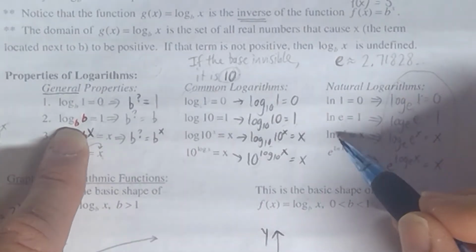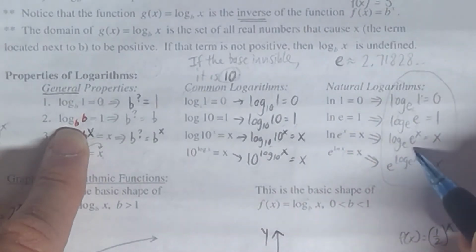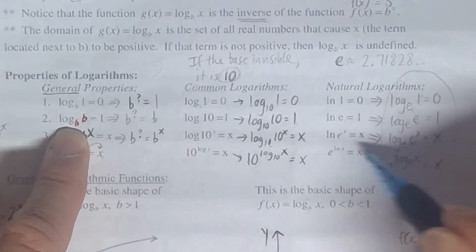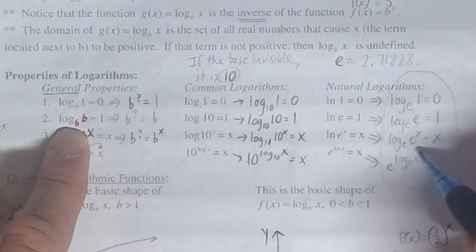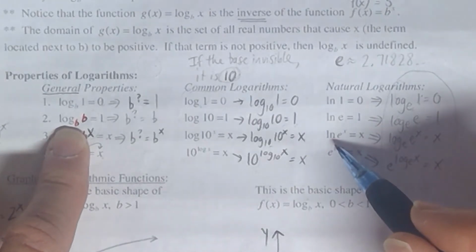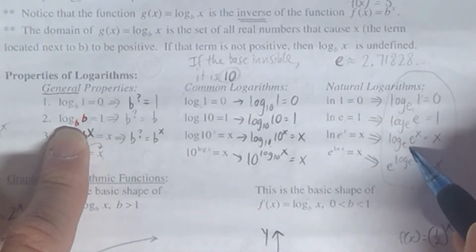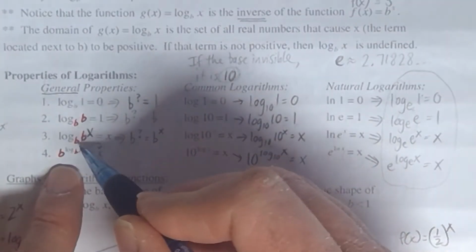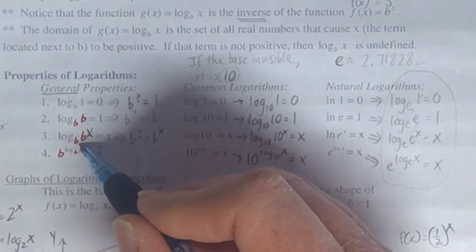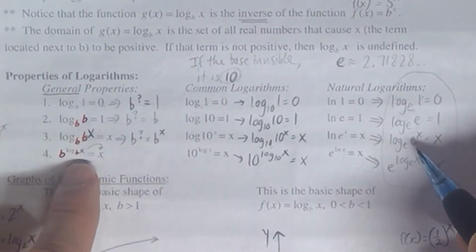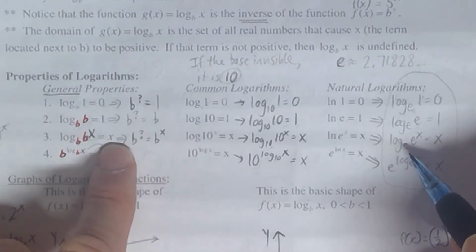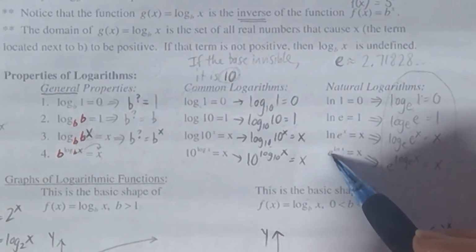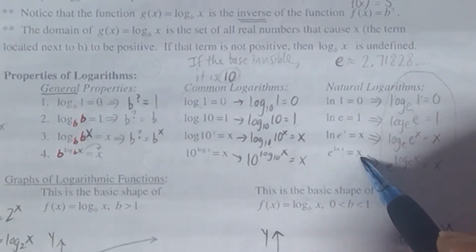Same thing here. This is log base e of e to the x. I have that written over here. Log base e of e to the x. Again, you don't have to write this out right here. I'm just writing it out so you can see what I'm thinking. As long as you know that ln of e to the x is the same thing as this over here, then you know that the answer is x, because when these two things are the same, in this case e and e, the answer is x. And same thing here, e to the log base e of x. When the big e and the little e are the same, the answer is x.